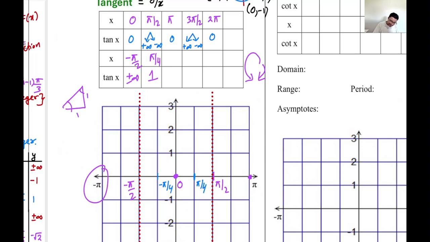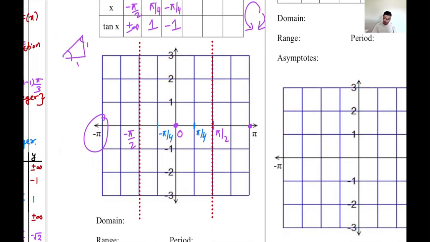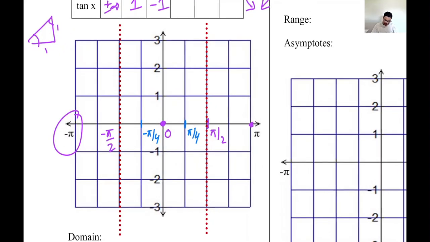And at negative pi over 4, you can look at it different ways. The value will be negative 1 because tangent is an odd function. We talked about that earlier. Or negative pi over 4 is in the fourth quadrant where tangent is negative. However way you see it, as long as you can recall the value or identify the value, we are good. So that's my point. At pi over 4, the output is 1. At negative pi over 4, the output is negative 1.